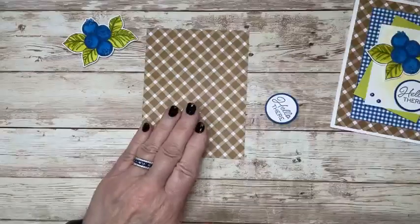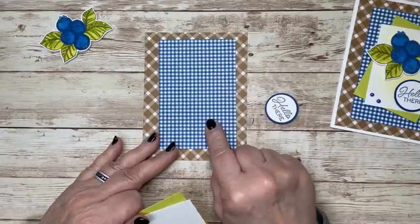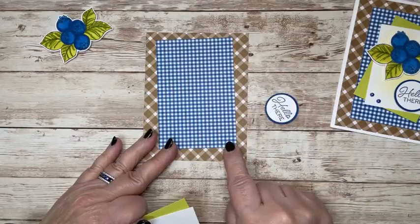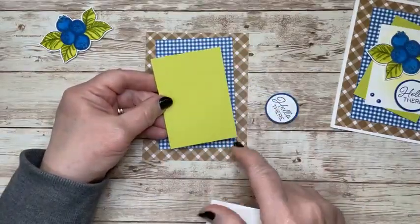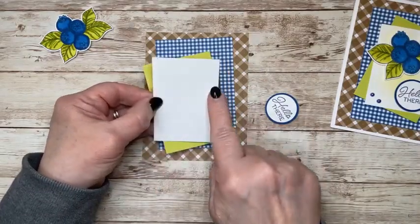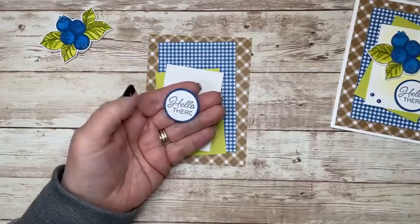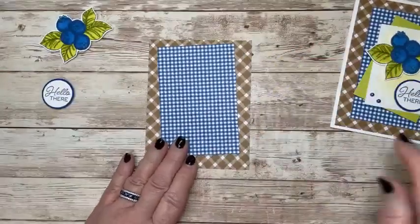I have Pecan Pie here, and it's 4 by 5 1/4. This is the other piece of the DSP from this Glorious Gingham DSP pack. This is the Blueberry Bushel, and this one measures 3 by 4.5. All right. So I have Lemon Lime Twist, which is 2.5 by 3.5. My white, believe it or not, is 1/4 of an inch smaller, so that means it's 2.25 by 3.25. So my sentiment is stamped in Blueberry Bushel, and then I just have a variety of either dies or punches, and I punched that out. So let's go ahead and get going on some of this.